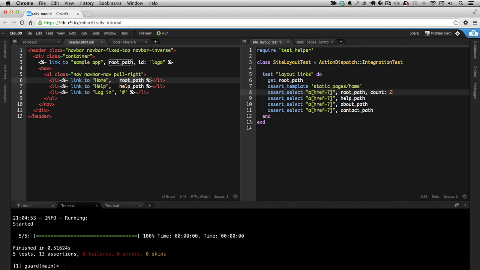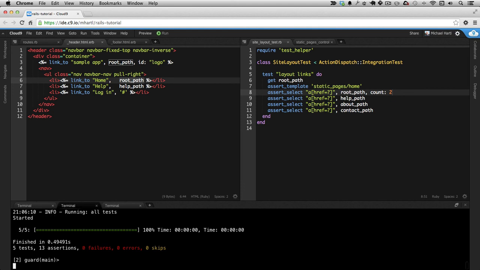We'll actually be using this count later on, because if you want to show that there isn't such a path, if you want to make sure that this doesn't appear, one way to do it is to put count: 0 here. All right, now that we've got an integration test written, let's just run the full test suite to double check that we're green, and we are. And just as a reminder, you can do this at the command line too.